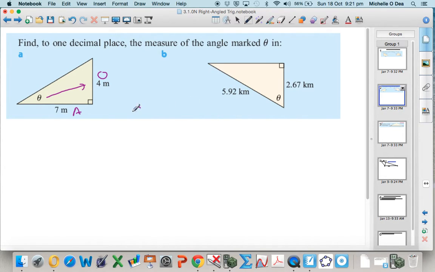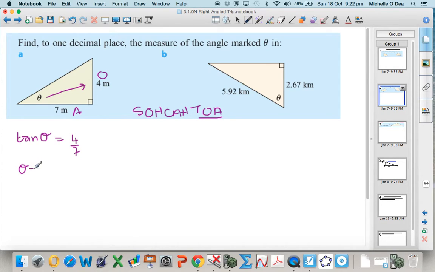Again, don't forget we need SOHCAHTOA. Maybe always a good idea to write that down just so you have it there as a reminder. We'll be using SOHCAHTOA for quite a few lessons in this unit. And so, because I have opposite and adjacent, I'm using TOA again, so it must be tan. So it's tan of the angle. So this is what we need to find this time. So tan theta equals, O is first in my SOHCAHTOA, so 4 over 7. Now I need to try and get theta by itself.